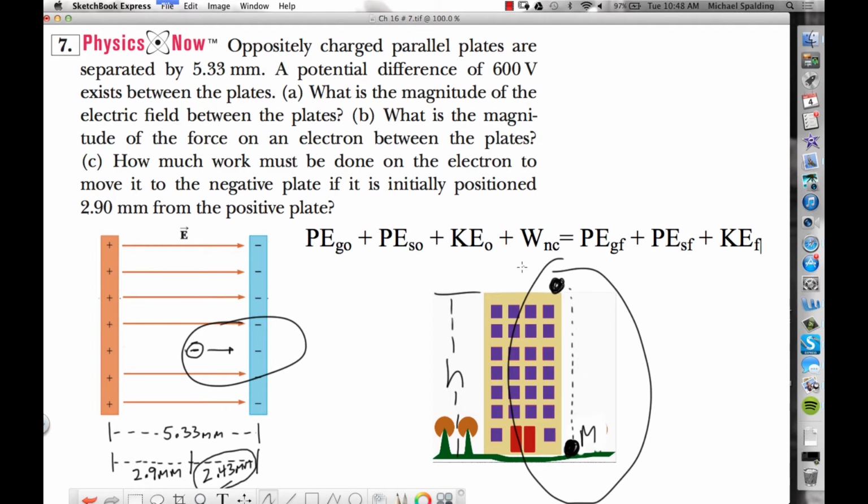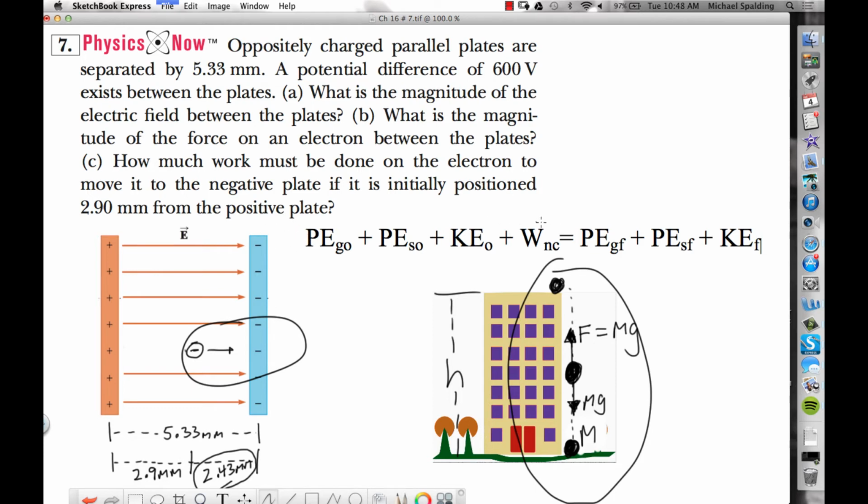Well, look, do we have a force other than gravity or spring acting here? If you're lifting the mass up the side of the building, there has to be some force lifting the object. Okay? So we have the force lifting it up, and then mg is down. If this mass is being lifted at a constant velocity, what has to be true about these two forces acting on the mass? They're equal. So in other words, our lifting force here is equal to mg. Does that make sense? The force lifting the object, if it's being lifted at a constant velocity, is equal to mg. Okay?